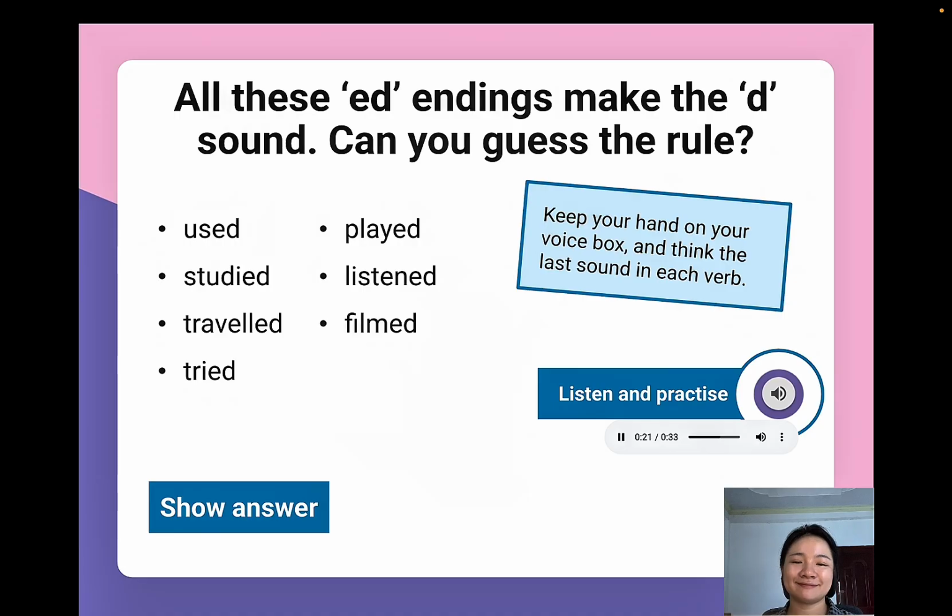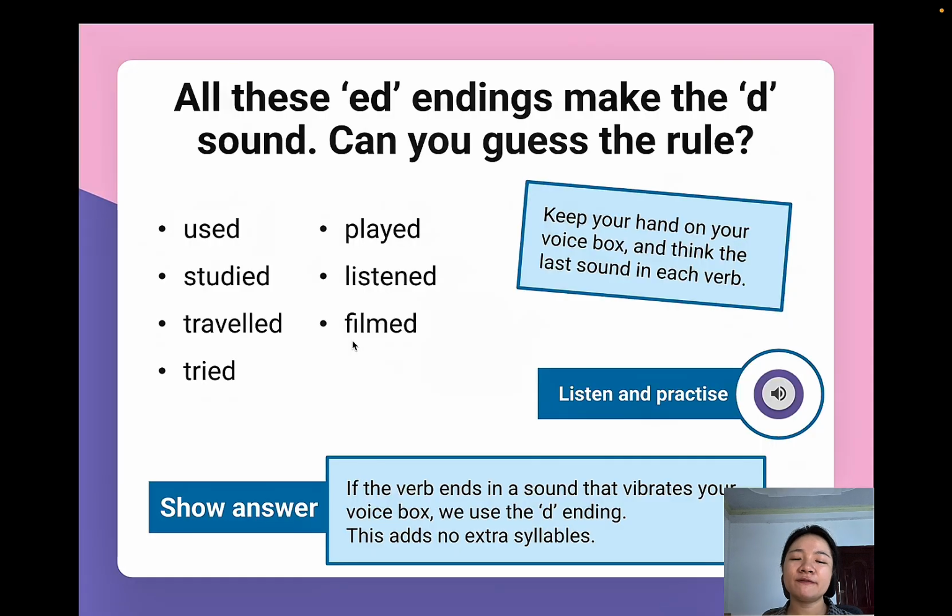Play. Played. Listen. Listened. Film. Filmed. So can you guess, everyone? If the verb ends in a sound that vibrates your voice box, we use the D ending.